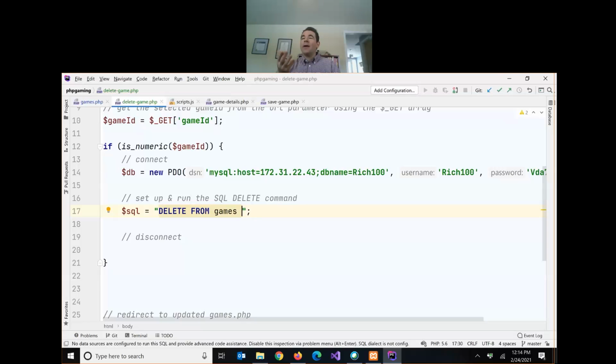It would work the way I've written it, but what's the problem if we just execute delete from games? What result would that give us? Yeah, it would delete everything, which we do not want to do. So we need a where clause.